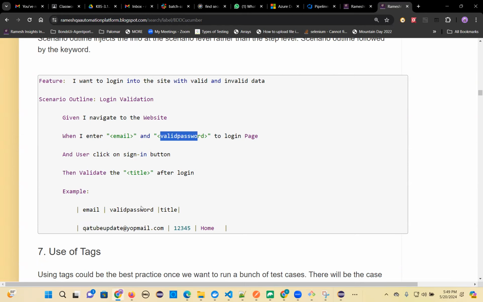Here the email is the email you are giving, and the password and the page name. So this is how you will declare a scenario outline. Scenario outline is used to do data-driven testing. You will use this scenario outline concept.